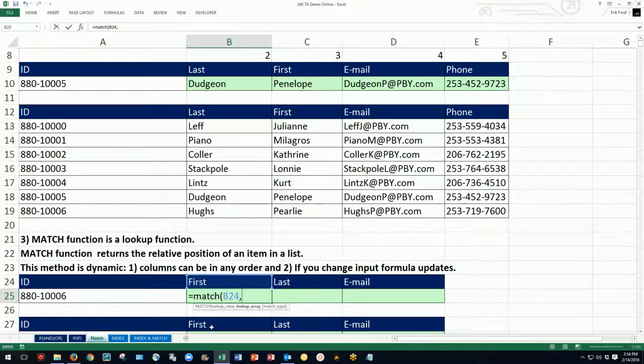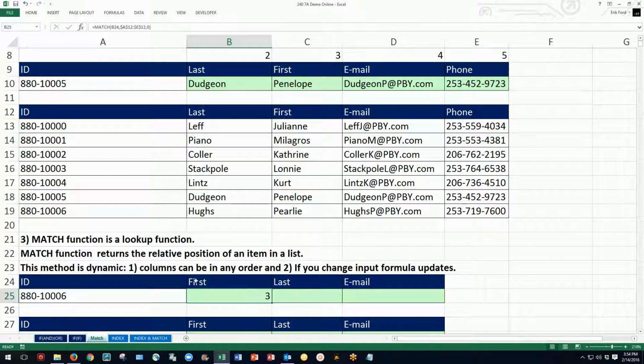Comma, where are you going to find that? Well, you're going to find it in this list right here. I'm going to go ahead and highlight this row, and then it's going to go, are you first, are you second, are you third, and it's going to find it right there for me. I'm going to lock that one down because I don't want that to move when I copy it, F4. And then even though it says that this is an optional match type down here, we need to go ahead and select an exact match to make this work properly. I'm going to go ahead and select that there and hit Control Enter, and sure enough, 3.